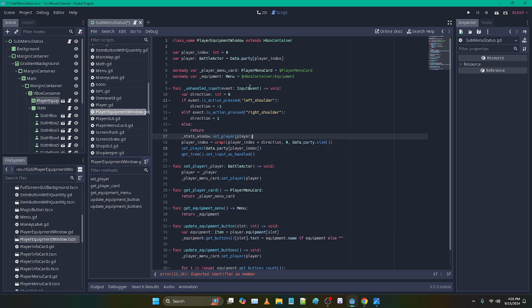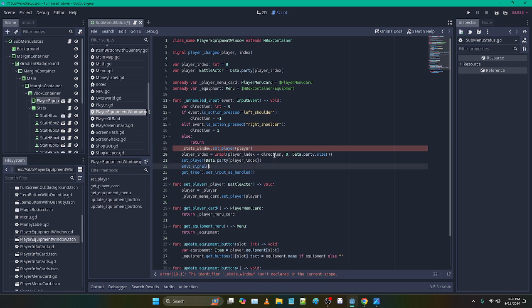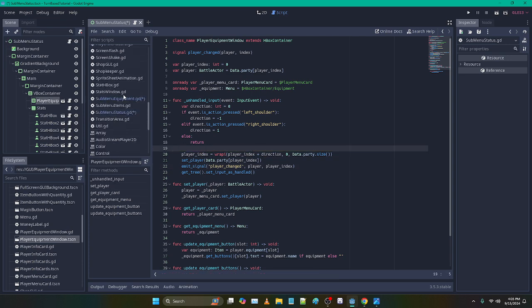I'm gonna just paste that so I have it. We want signal. Oops, sorry. Signal. Player changed. We'll do player and player index. We'll just index on that. Do all that, we emit the signal. Should be down here. Player changed. Player and player index. We take this. That's going to go back into equipment.